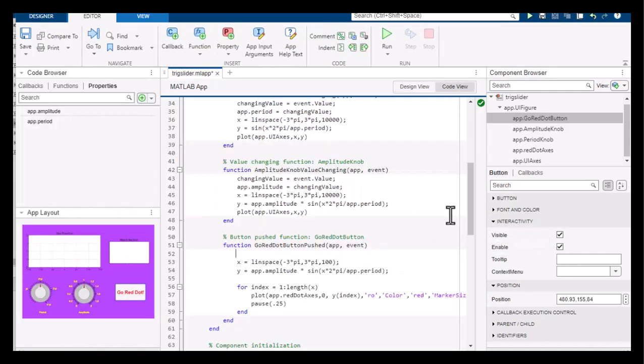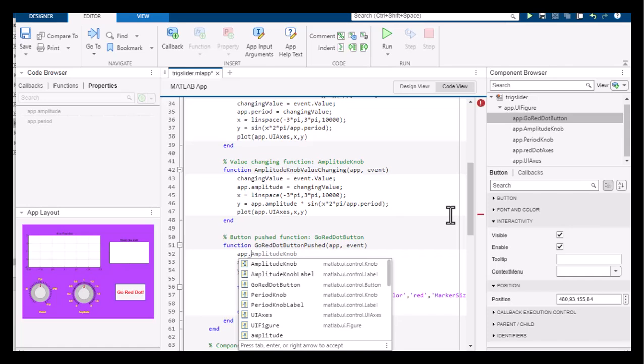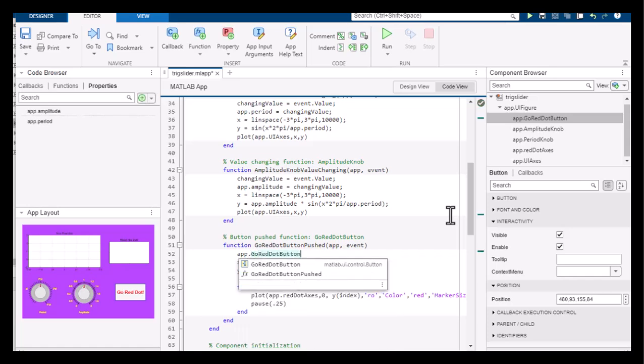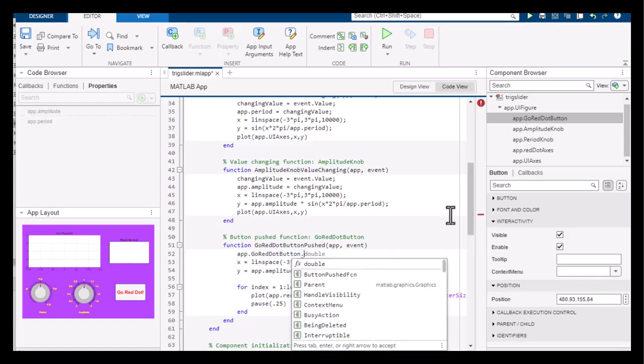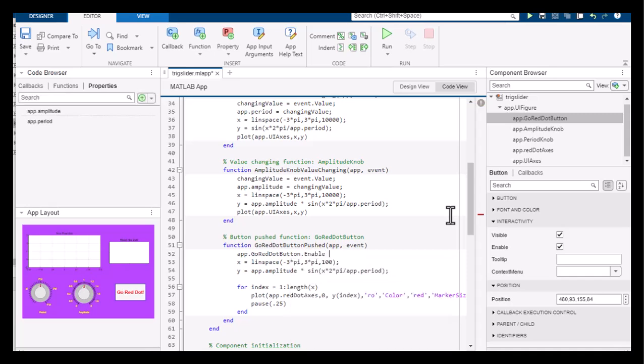So I can say, I want to take the app dot red dot button, go red dot button, and I want to change the enable value to off. Okay, and it really is just as straightforward as that. And then whenever it's over, I want to turn it back on again.